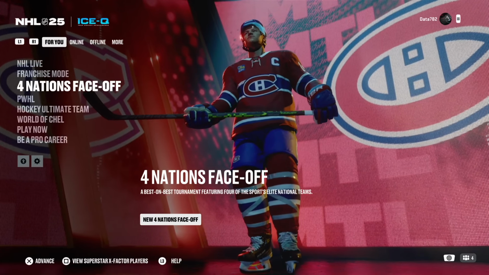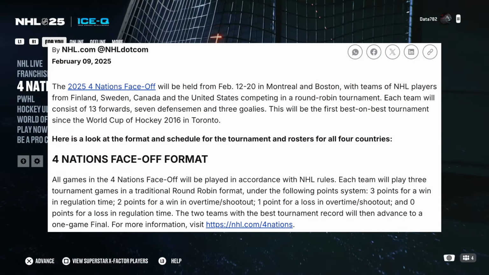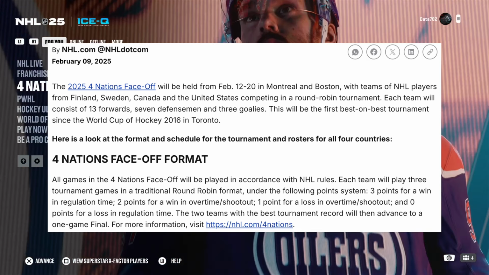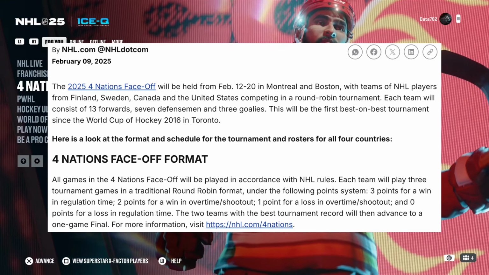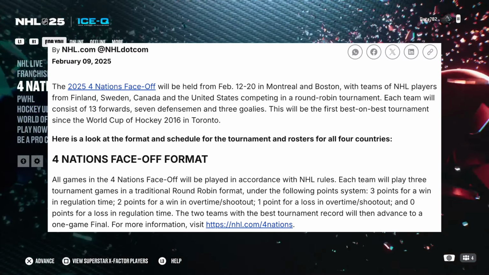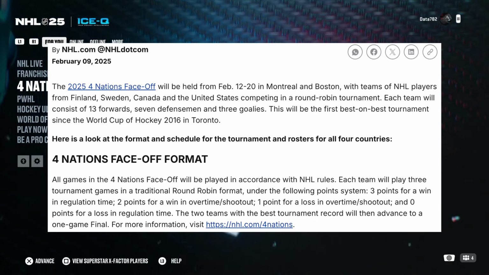Now, if you don't know much about this tournament and its format, allow me to read from NHL.com, which says the 2025 Four Nations Face-Off will be held from February 12th to 20th in Montreal and Boston, with teams of NHL players from Finland, Sweden, Canada, and the United States competing in a round-robin tournament. Each team will consist of 13 forwards, 7 defensemen, and 3 goalies, and this will be the first best-on-best tournament since the World Cup of Hockey back in 2016.